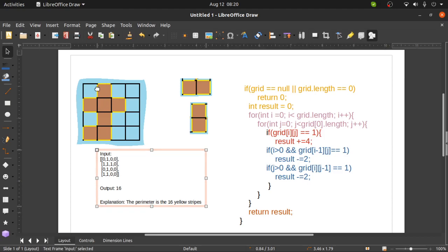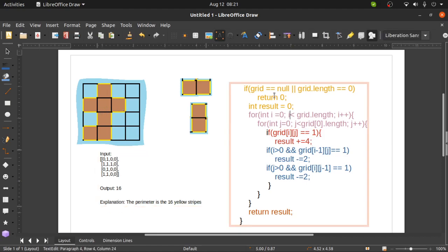If they are land, then we need to subtract 2 for each. So if I'm here, I need to check the top cell, I need to check the left cell. If the top cell, the adjacent cell, is land, I subtract 2. If the left cell is again another land, then I subtract 2 again. So I subtract all these and return the perimeter in the end.